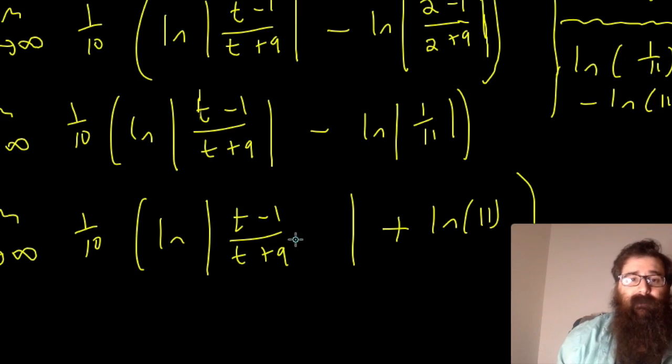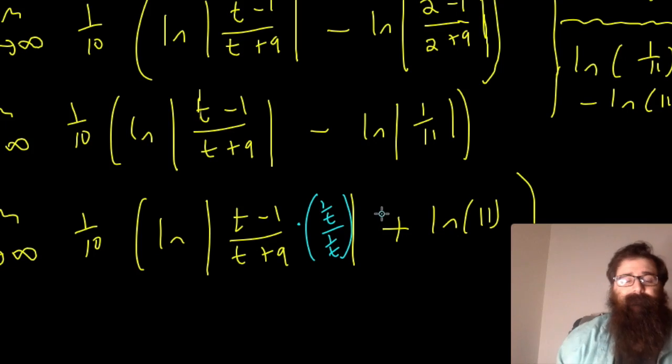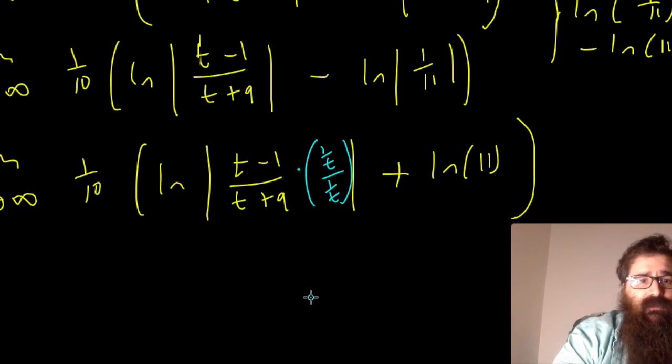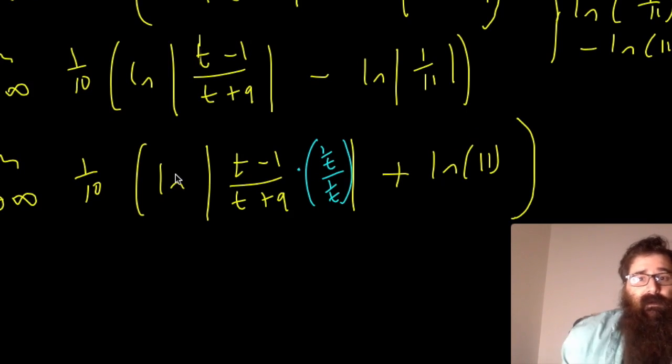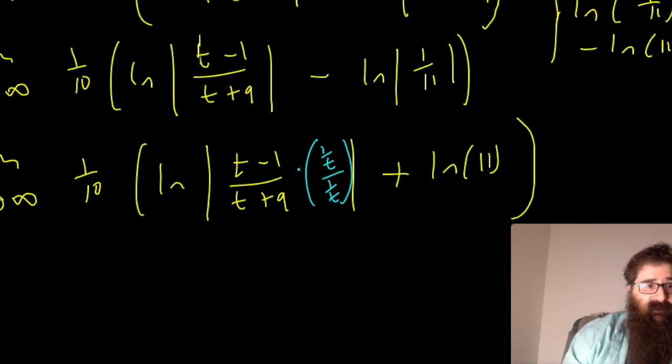There's a lot of ways you could manipulate this, but what I want to do is divide everything by t, and that's really multiplying by 1 over t over 1 over t. But what's that going to do? It's going to divide every piece inside by t. You could also think of it sort of like a horizontal asymptote, if that's helpful. Lots of ways to think about it.